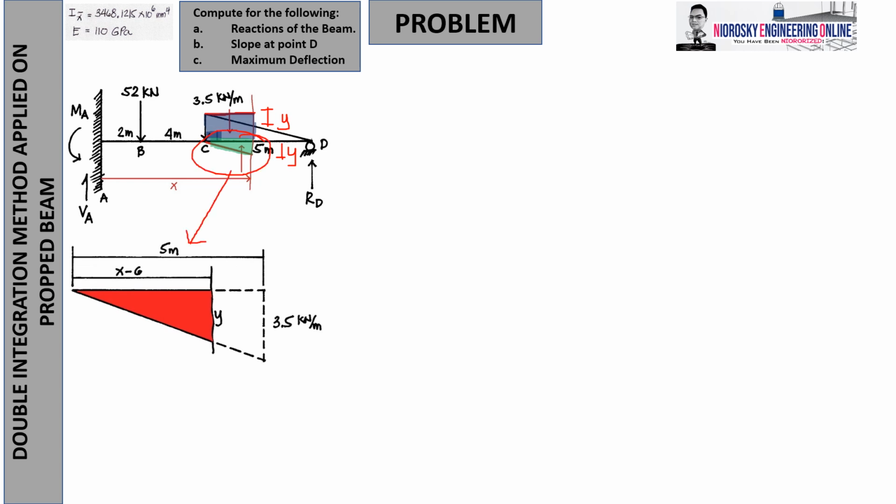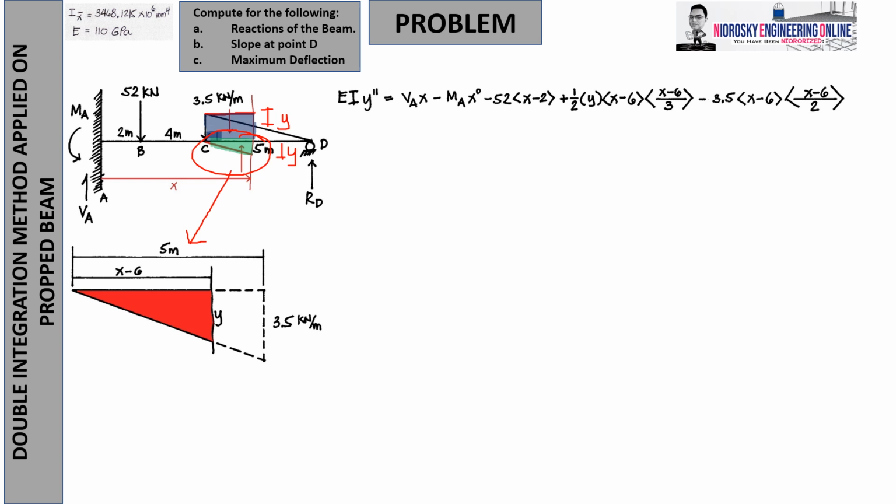So, that is a function of y, a distance of x minus x as we proceed with the deliberation of the distances. So, there's a way that we need to use this one. And how to use this one? You have first to do the elucidation of the moment equation. Now, performing the moment equation at the cutting plane, so shear A times x, of course, as I assume it upward, and I assume moment at A as counterclockwise, so it is a negative bending. But don't forget that it's up to you.